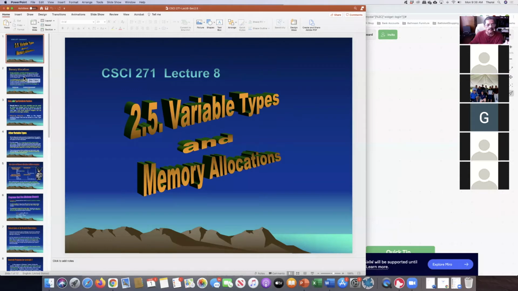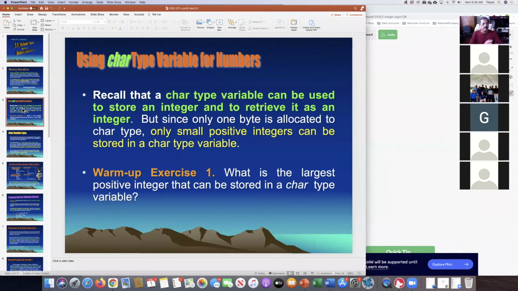We already learned how much memory will be allocated for the basic data types, int, float, and char. But we're going to learn some more data types today, and we will learn what kind of memory will be allocated for them. Basically some fine details will be done in this section, 2.5, and that'll be the end of chapter 2.